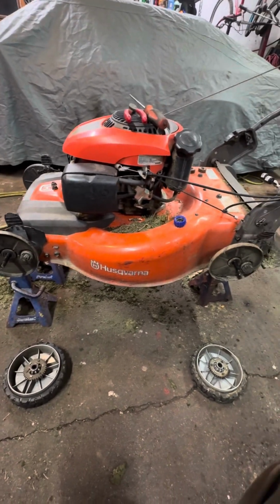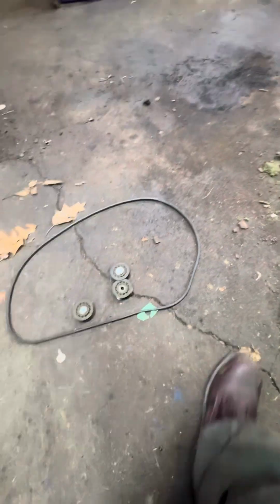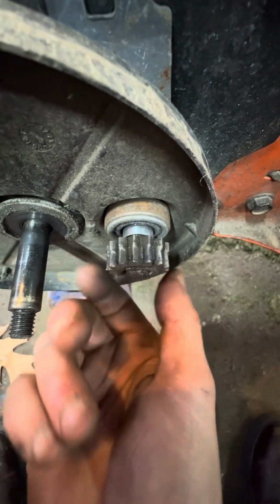Replacing the drive wheels on a Husqvarna all-wheel drive. Pretty easy. Just did a video on the belt. Super easy. It's kind of tricky getting the rear belt off the guides, but you just yank it out, it'll come out. So here's the wheels.